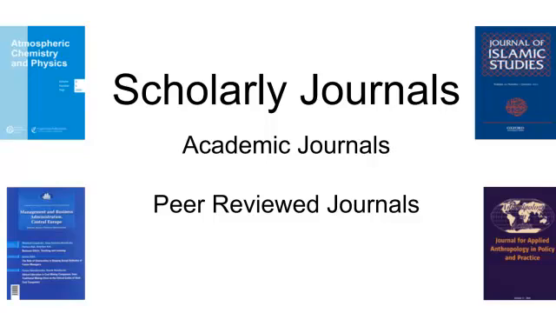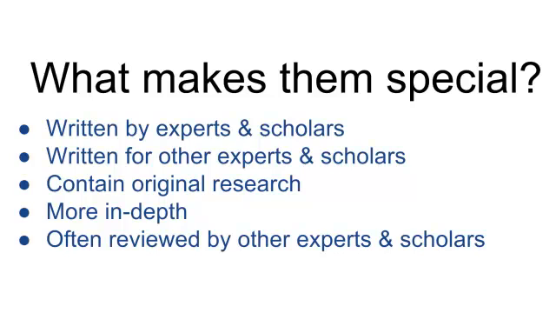Let's talk about scholarly journals. Sometimes referred to as academic journals or scientific journals, these sources offer a wealth of credible information on a variety of topics. Articles that appear in journals are generally written by scholars or experts in an academic or professional field, and are written for other scholars in that field. They may report original research or cover highly specialized topics and provide in-depth analyses.